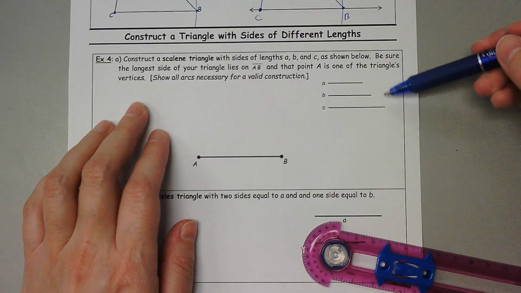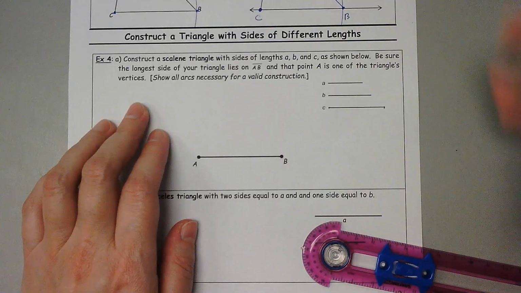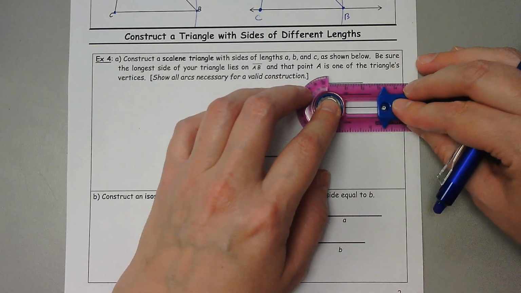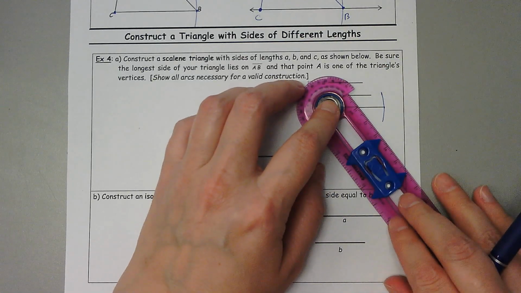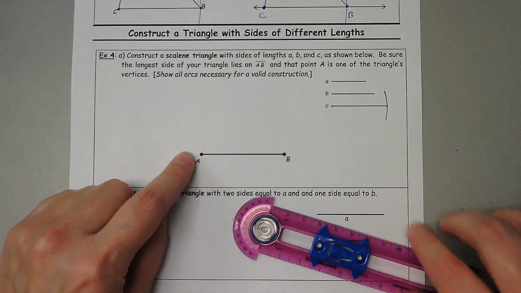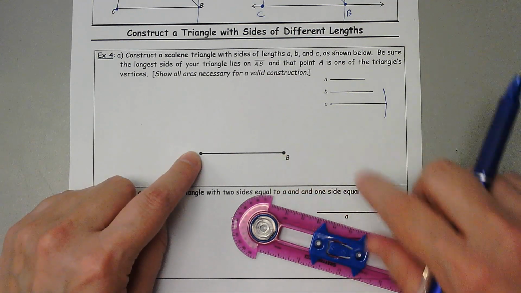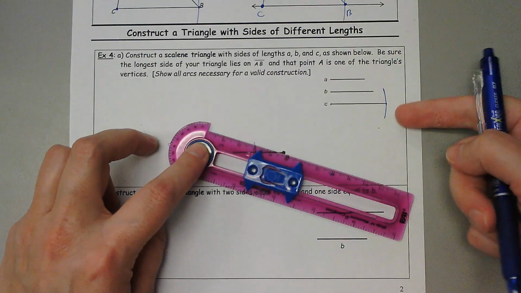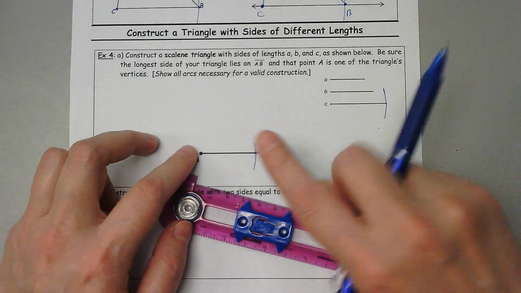So the longest of the three sides that we've been given to use is C. So what I'm going to do is measure C. Put the bullseye on one end point of C, and the slider on the other. And you're going to draw a little arc to show the evidence of measuring. Now, that longest side needs to go on line segment AB, and it needs to have point A as one of the vertices, which means A has to be one of the points on the base of the triangle. So I'm going to use my compass to measure an arc from A that is the length of line segment C. And so then this point will be the end point of the base of the triangle.